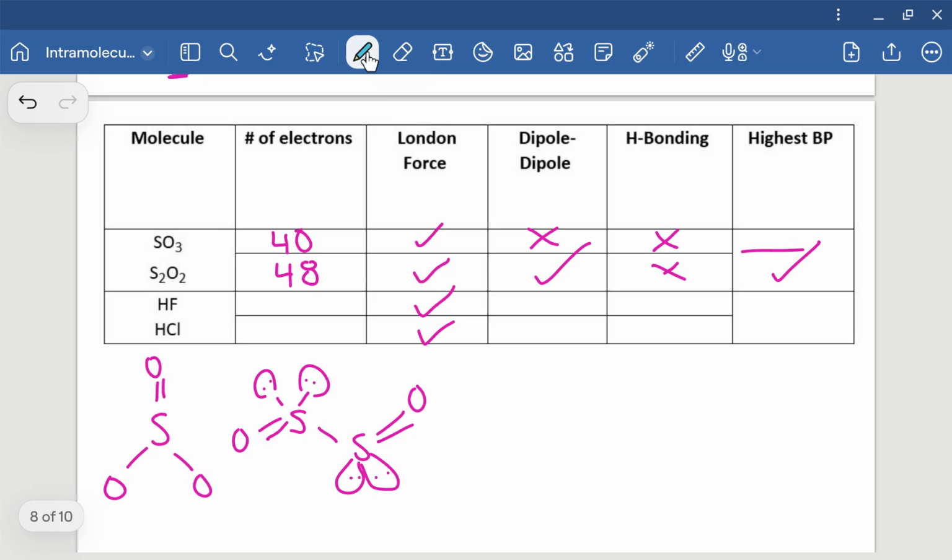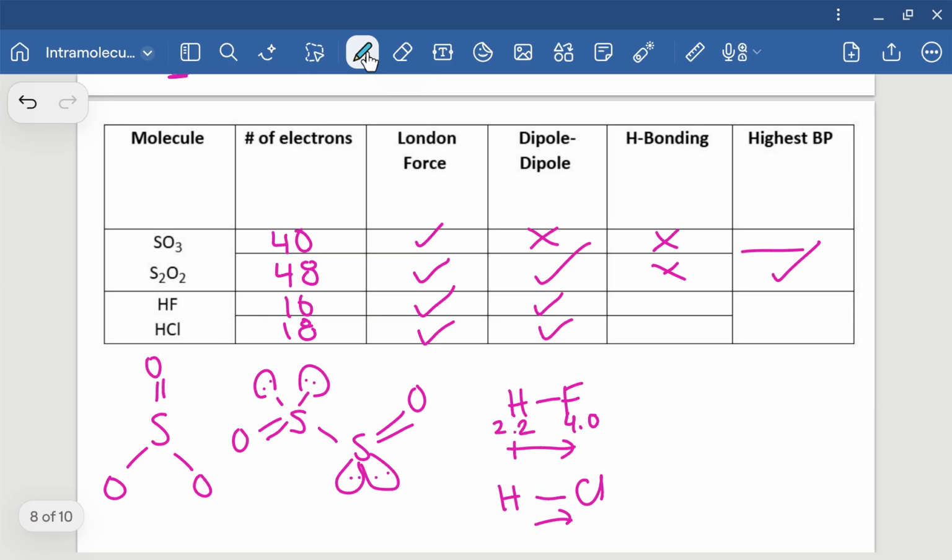Looking at our next one, again, adding up your electrons. Here you have 10 electrons, and then the second you have 18. Now, both of these molecules are linear, but there is a difference in electronegativity, right? Hydrogen is 2.2, fluorine is 4.0, so electrons want to tend towards fluorine. When you look at the same idea with chlorine, they want to tend towards chlorine. So it definitely has dipoles present.